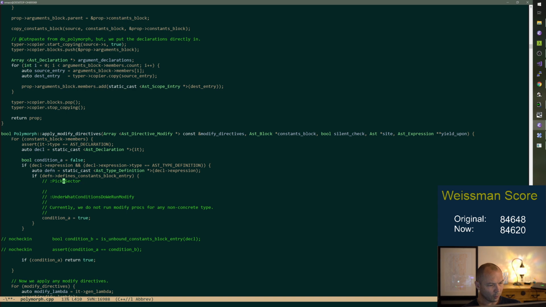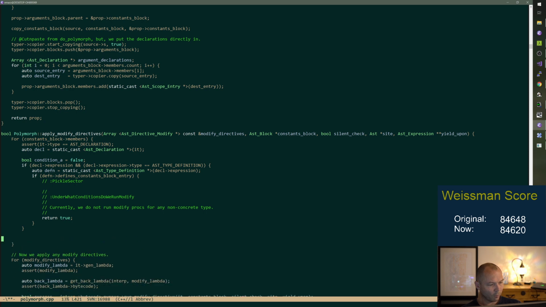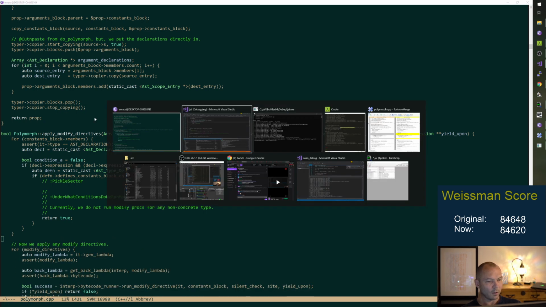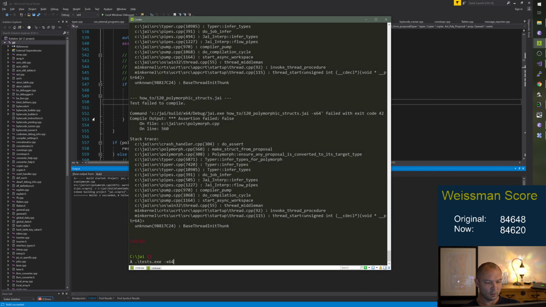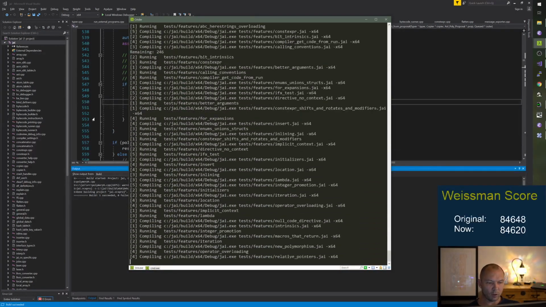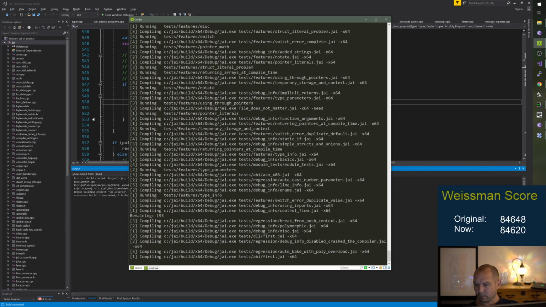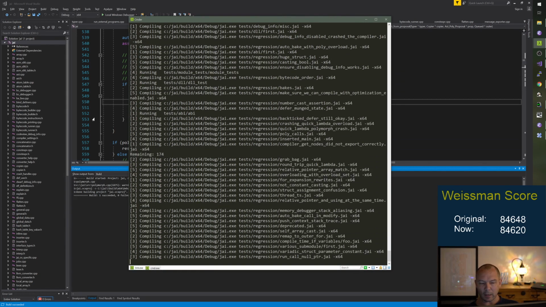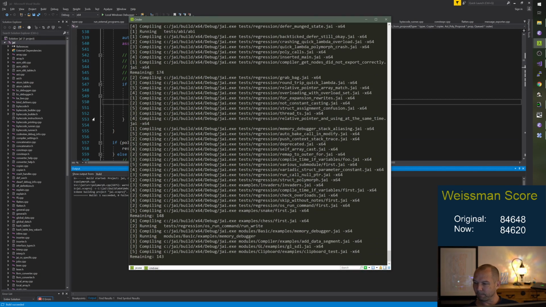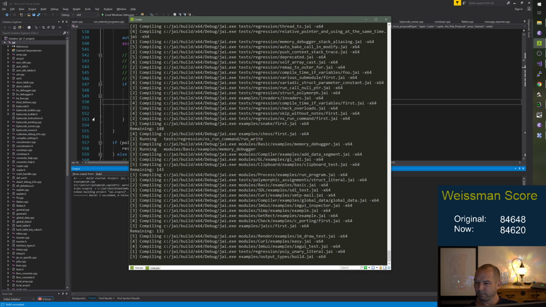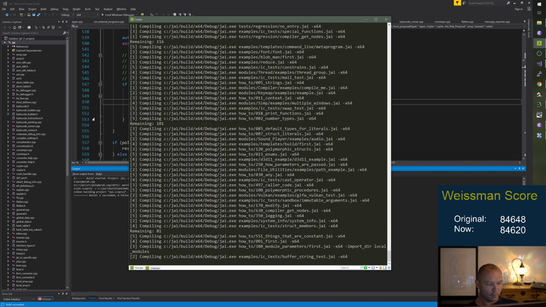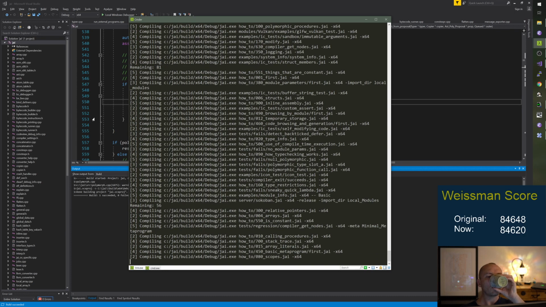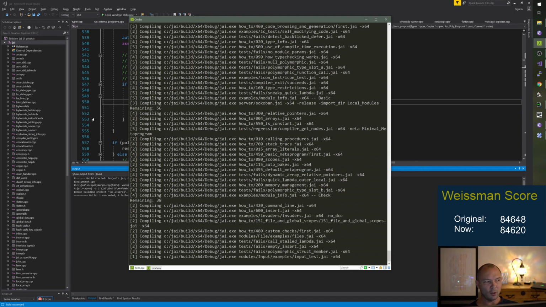Not pick sector, pickle sector. And then we return true. And we get rid of this condition A, condition B stuff. Now we want to try and clear pickle sector. If we can, we'll continue on in the file. Back up in the Weissman sector. I need a backup in the Golden Monkey T sector. That's what I need.